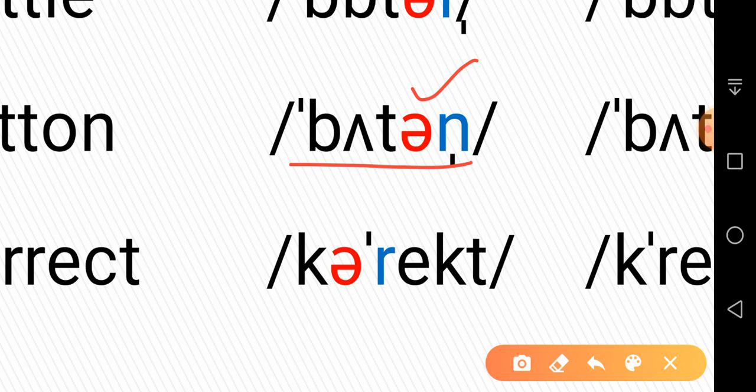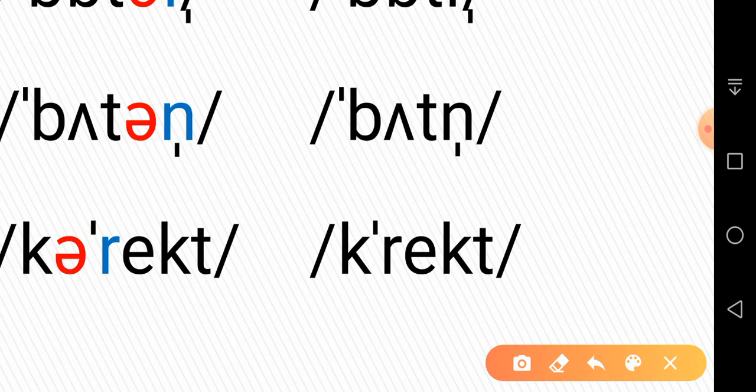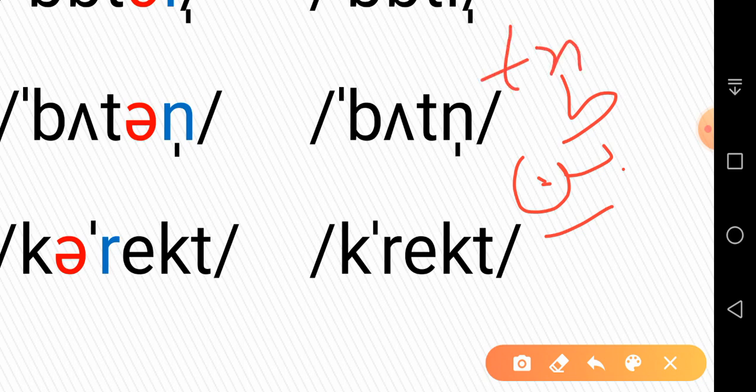If we just articulate it, it will be like this, button, button. But practically we say button, button. So there is the t and the n. Or in English we can say t and this n.